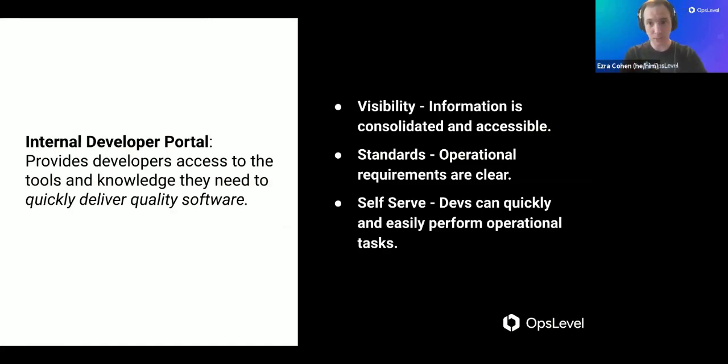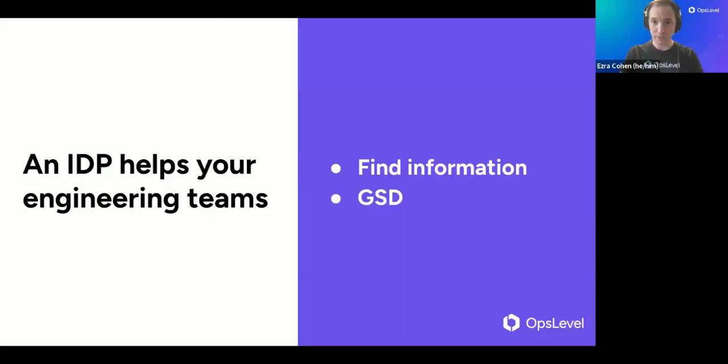So the second thing that we do is we drive operational requirements, right? What does this team need to do to ensure they're shipping minimum standards for their different systems? And finally, developer self-serve, right? Devs can quickly and easily perform operational tasks. If folks are constantly thinking, I'd love to do this production work, but I can't because I'm busy trying to figure out how a Kubernetes cluster works, or I'm busy trying to provision this S3 bucket, or I'm trying to get access to a database, right? These common operational tasks are often a hindrance to folks doing their job. And that's one of the things that we hope an Internal Developer Portal helps our customers solve.